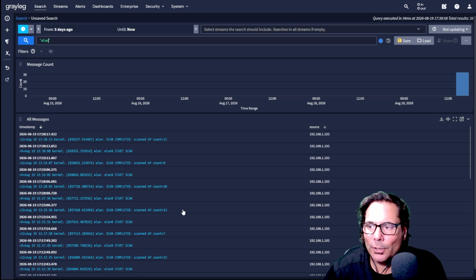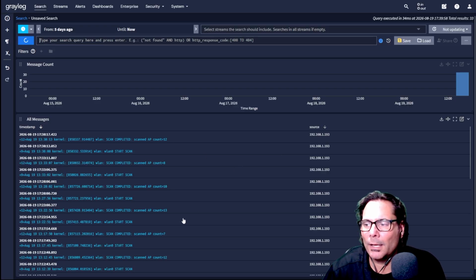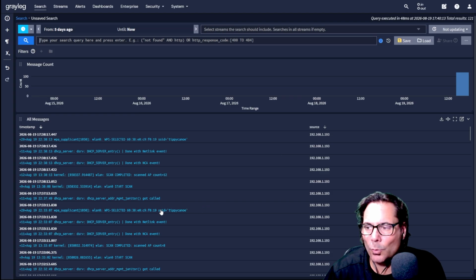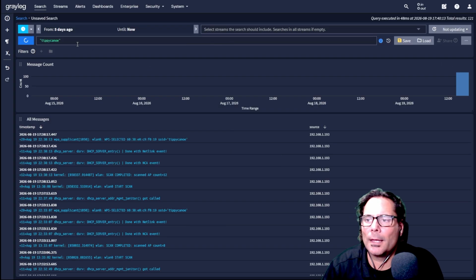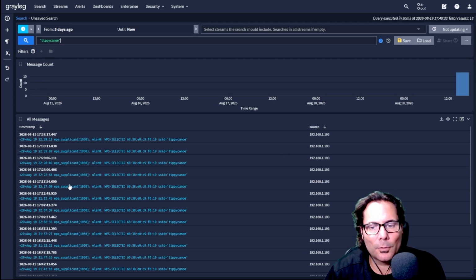Now, we did notice earlier that it does scan the wireless network quite frequently, and you'll notice if you look at the timestamps, we're going to go back to all of the logs, and we'll look to when it joins the wireless access point. So here's a wireless access point. So what I'll do is I'm just going to search this term by itself. I will put it in open brackets, and you'll notice very quickly it will grab all of the logs that have that located in the message field.